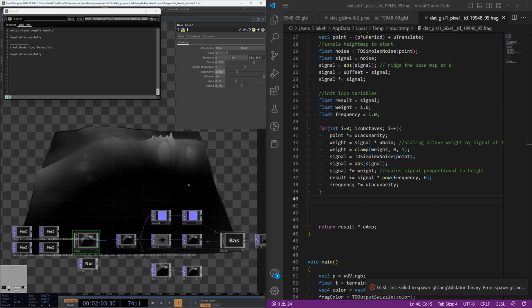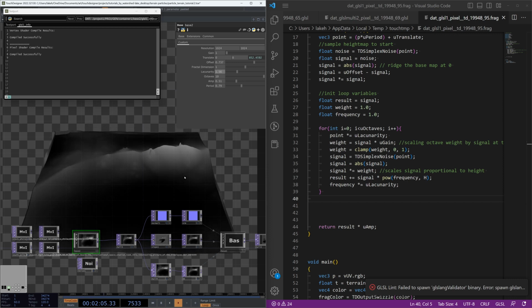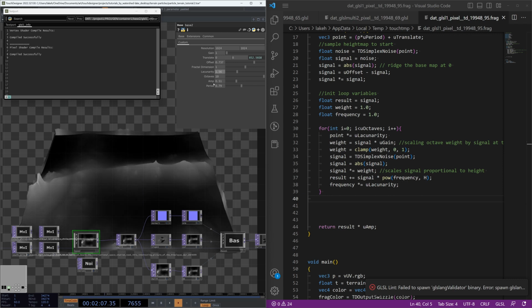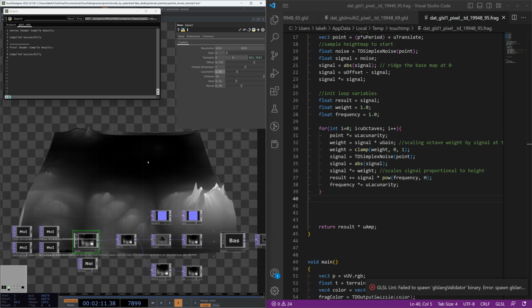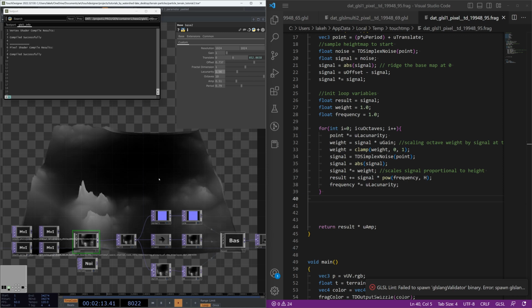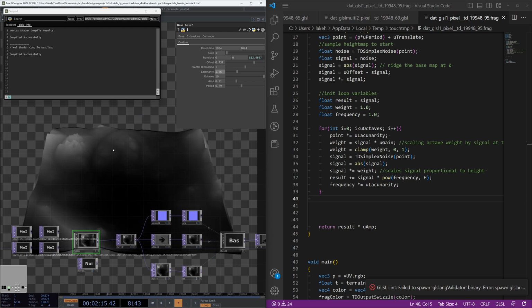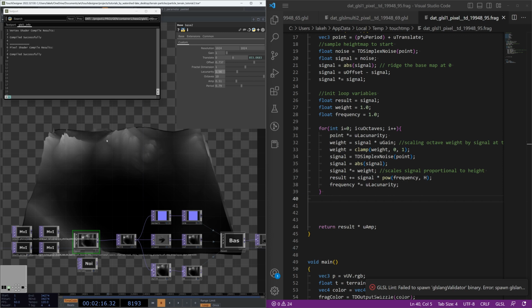So we can see, one, obviously there's much more variation across scale. So we have our peaks that are much sharper than the corresponding valleys. And we can also see that there's, for example, if I pause it, areas like this that are higher absolute altitude that are smoother. So we do have a lot of that appearing as we wanted, in addition to stuff like ridge lines.